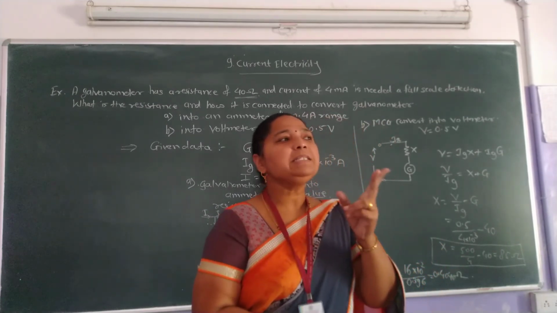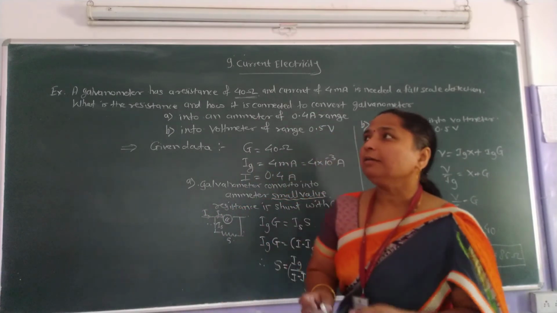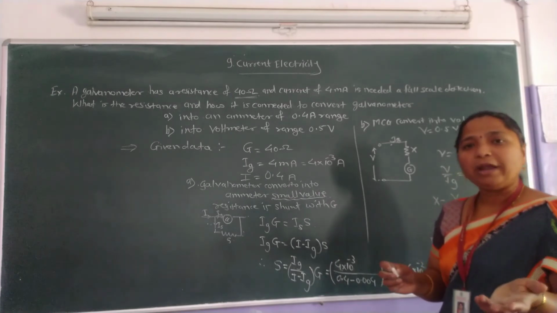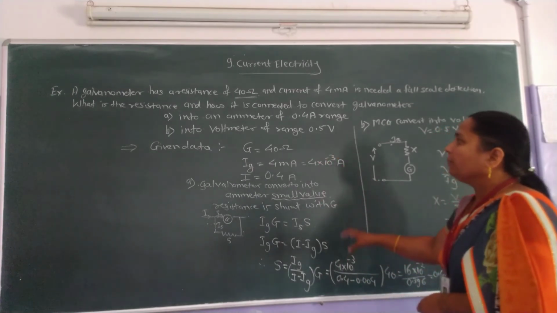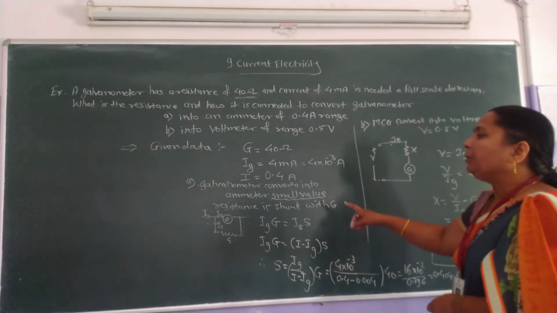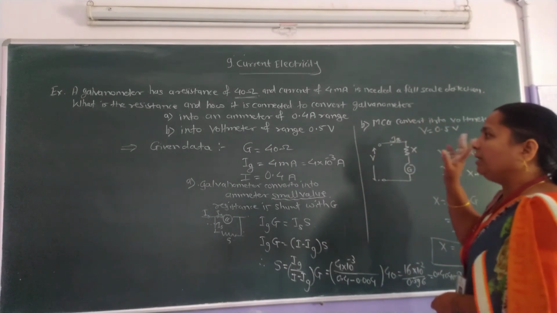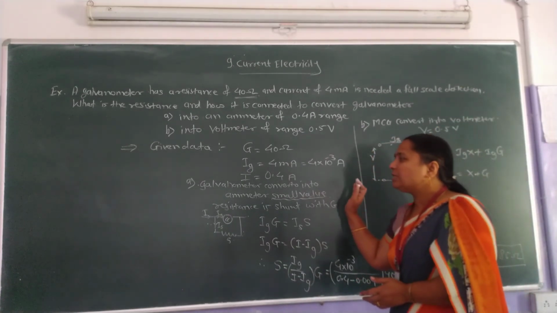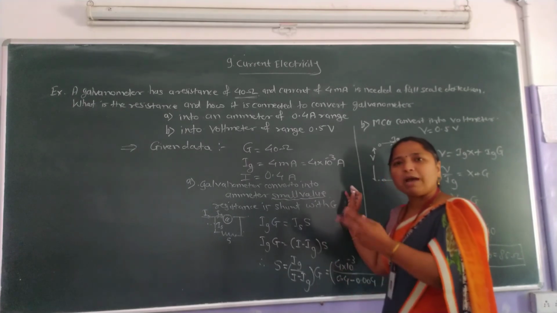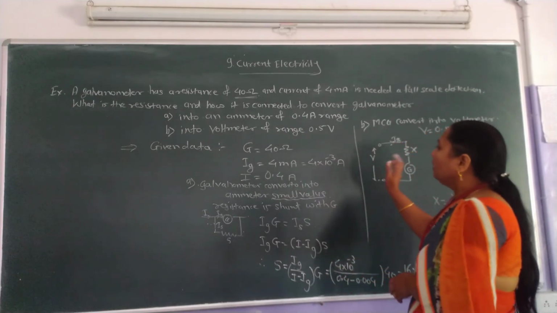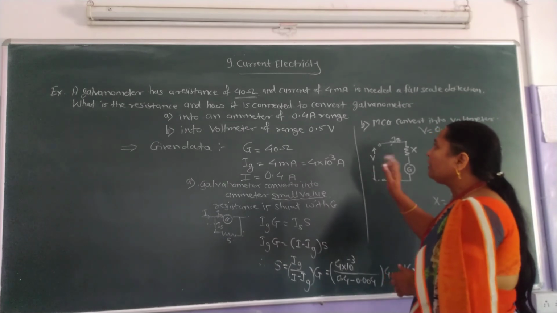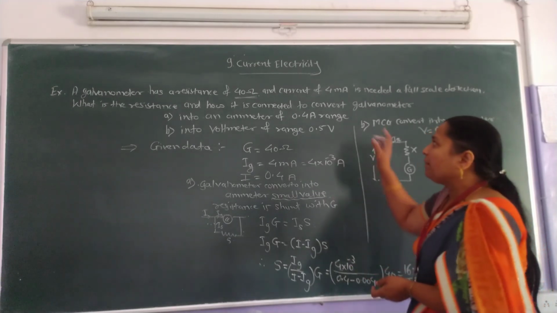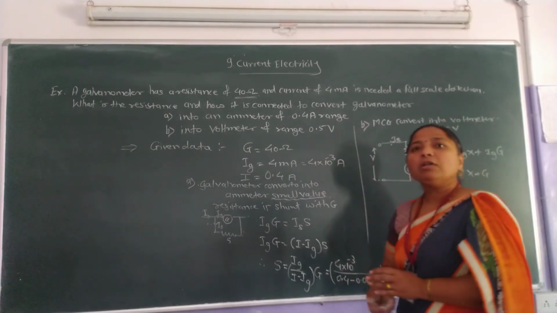What is the difference between the voltmeter and the ammeter? When a galvanometer converts into an ammeter and into a voltmeter, one problem asking for both conversions can be asked in the question paper. Converting into an ammeter alone carries 2 marks, and both conversions together can be asked for 3 marks.